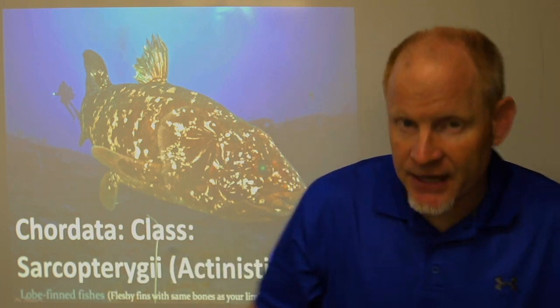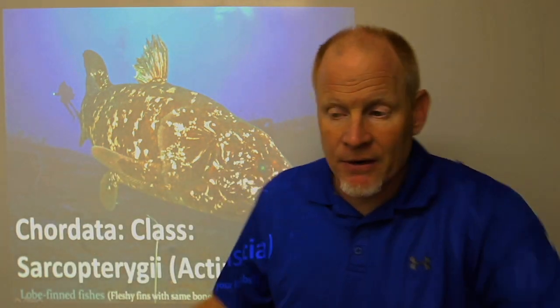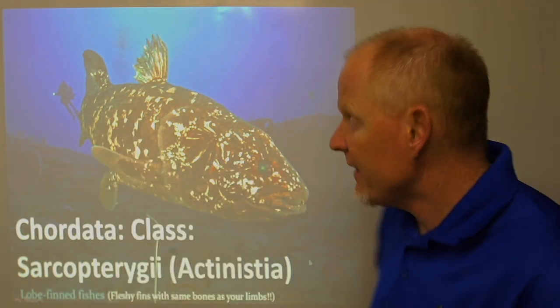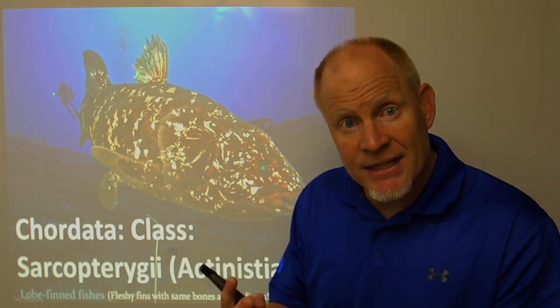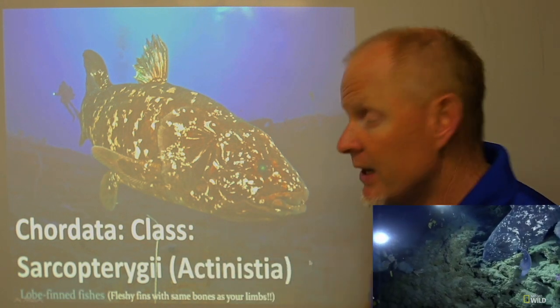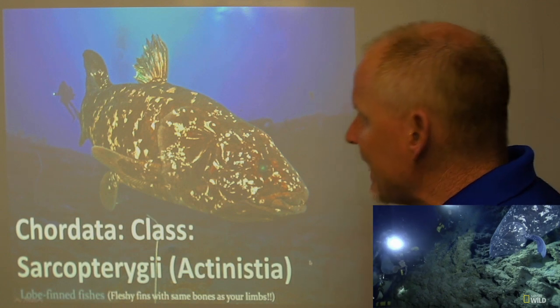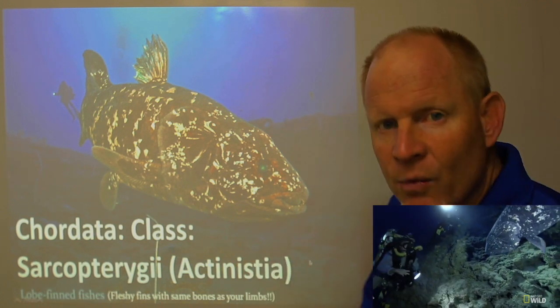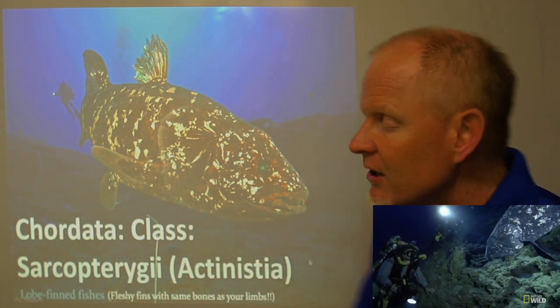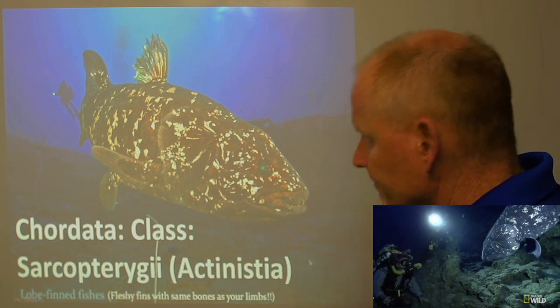Whereas a ray-finned fish, when they go up, they can do this. They can raise and lower their fin. That's all they can do. These guys can move them independent of one another. They can move them in a circle. They have some similar joints to some of those bones as we do in our limbs. And so you can imagine it's these fleshy fins that we inherit from an ancestor of the Sarcopterygian fish.